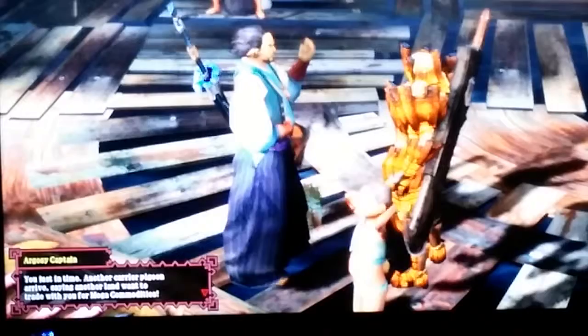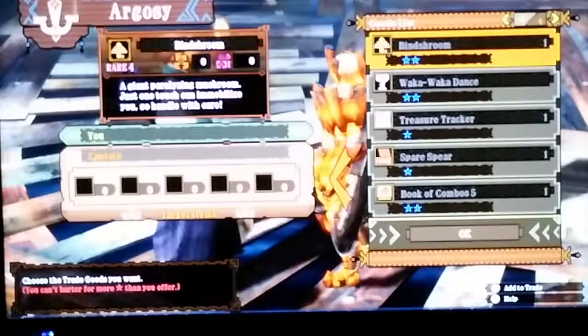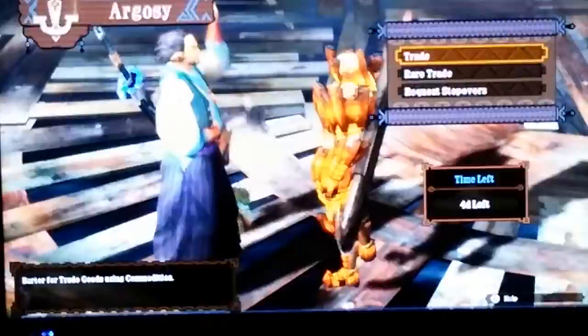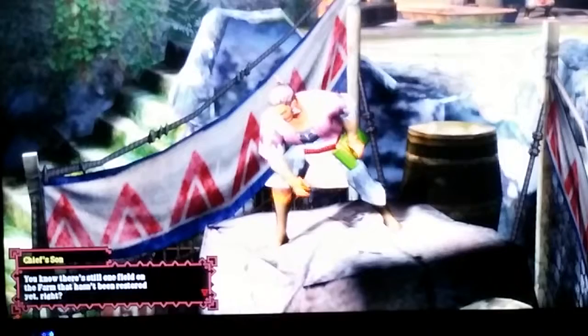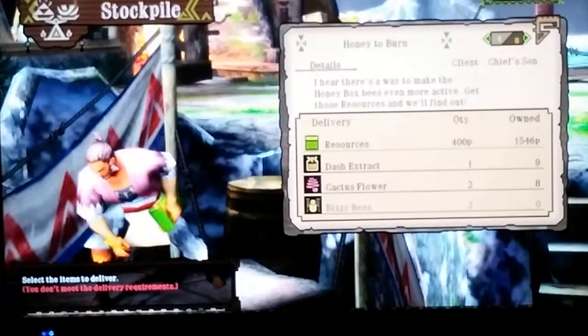Another carrier pigeon. Oh, more trades. That's fantastic. Yeah, I have no rare commodities. Alright, well, just a couple more people to talk to. And then we can go out and quest some more. Oh, more farming stuff. That shouldn't be too hard. Most of these.